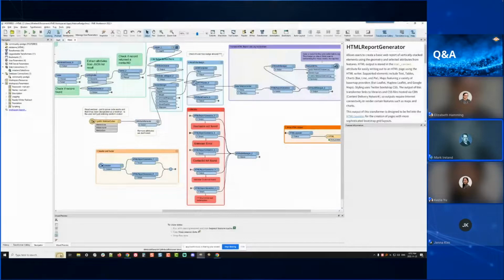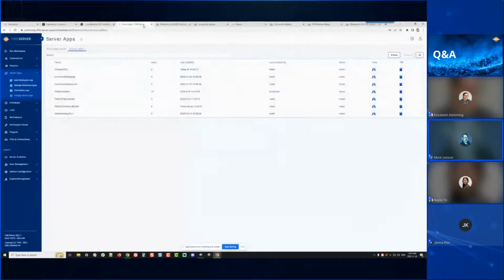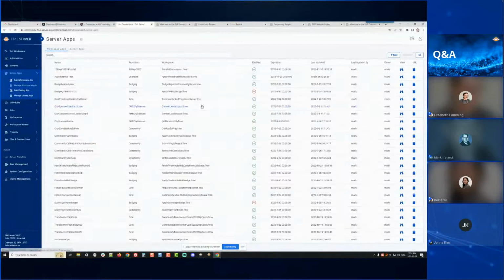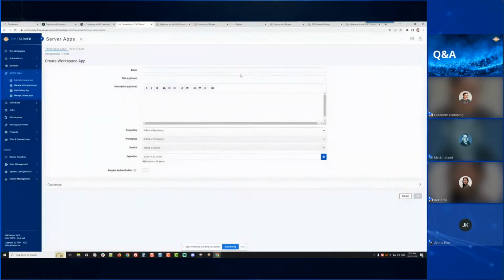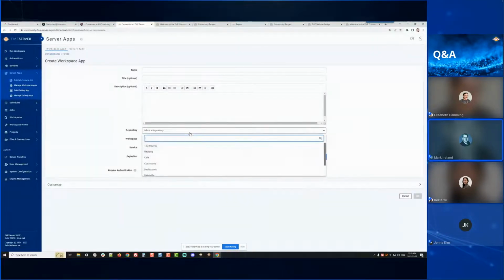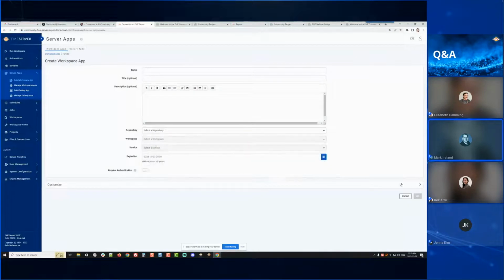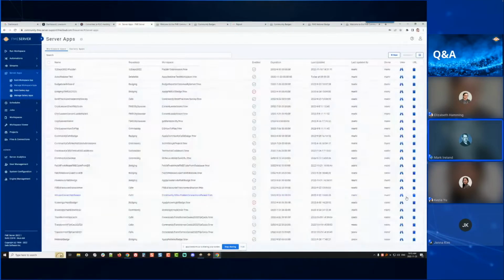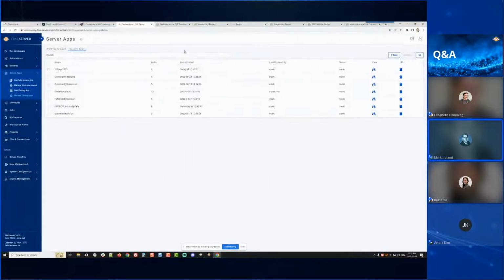We create a workflow in here. We publish it to server, and then we just go to the server apps and say, "Hey, create me a Workspace app." And you saw this earlier. It just said, "Well, which workspace do you want?" And we pick the workspace, and FME basically generates a website for you with that as a sort of submission page. So yeah, there's no worries about any sort of coding if you don't want to.